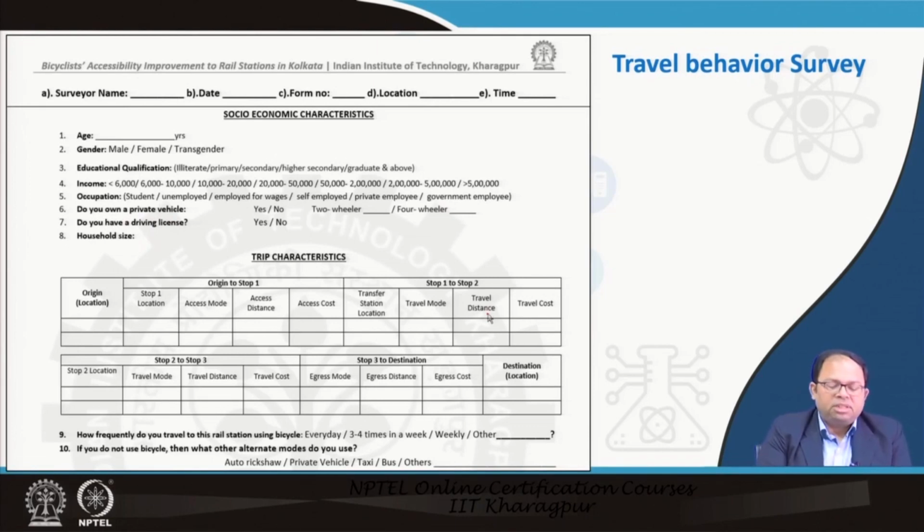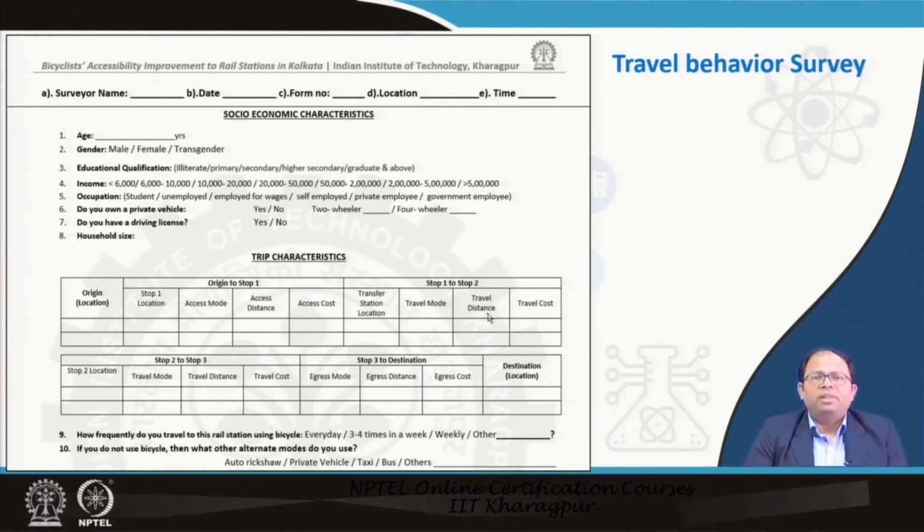So this is not only the trip characteristics from his home to the railway station, but the entire trip characteristics. Why? Because depending on his total journey, he may choose a bicycle or he may not. For example, his total journey is a very long journey of 2 hours, and he has to use a train, and from the train he has to use a paratransit and then reach his destination.